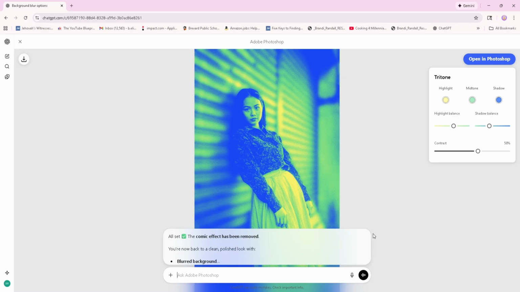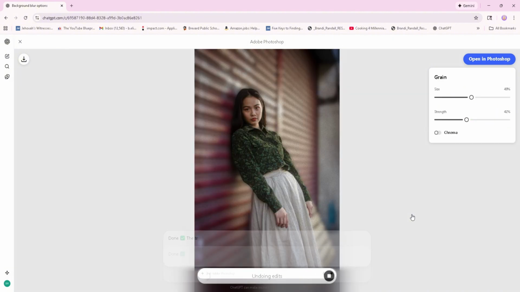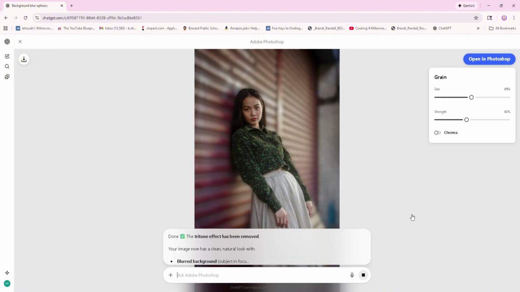And Chat even tells me what remaining effects I'm left with, which makes it really easy to keep track of where you are while editing, so you don't get confused as to what you took away and what you added on and where you are in the scheme of things while editing. So now I'm gonna remove the tritone effect as well, by repeating the same step again. By typing in the prompt box, remove the tritone effect, and clicking that black arrow again. So now the tritone effect is removed as well.